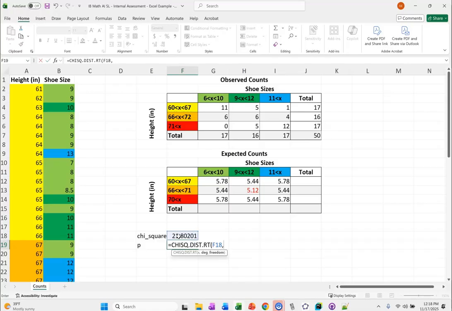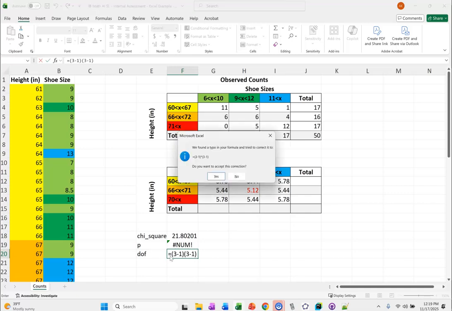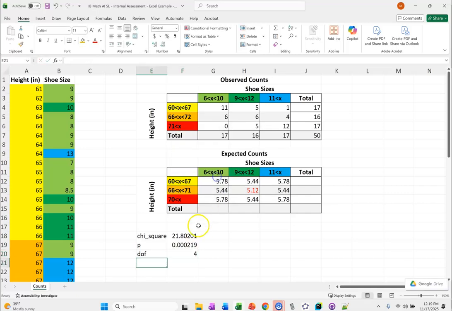How many degrees of freedom does mine have? 4. I'm actually going to make a cell, degrees of freedom equals, and I'm going to type it in like this. Yes, fine. And there we go.